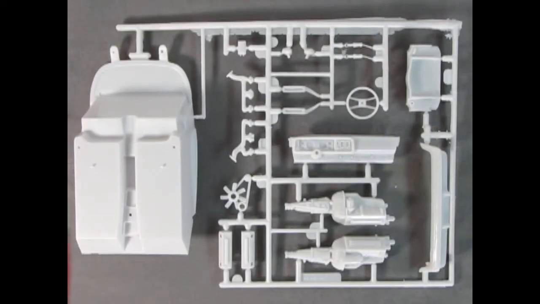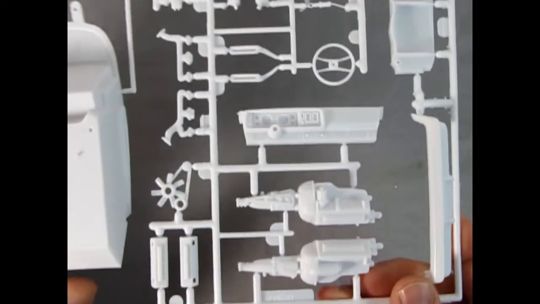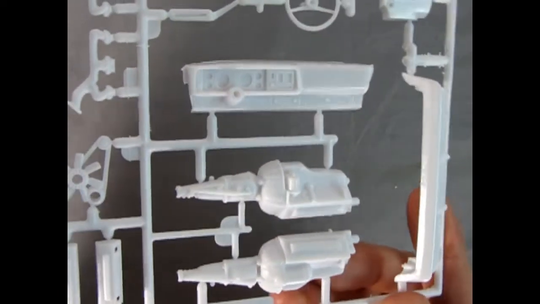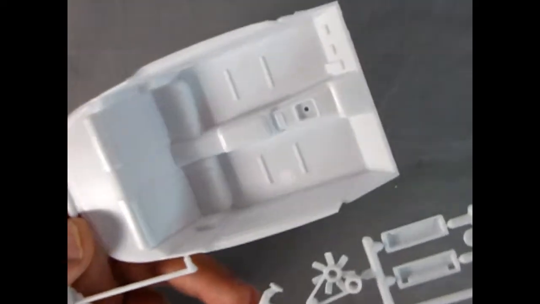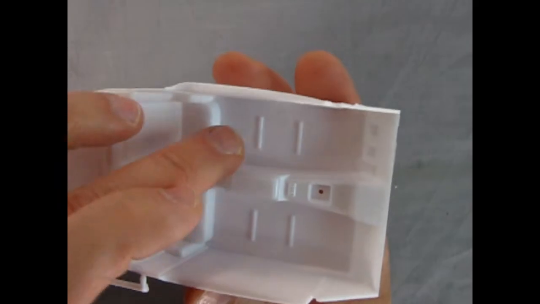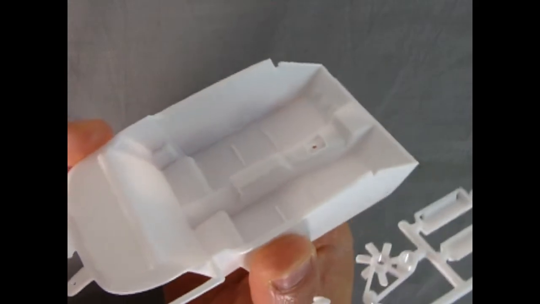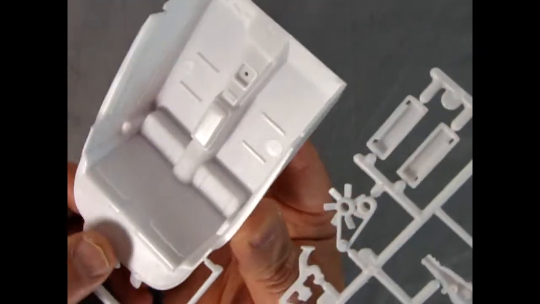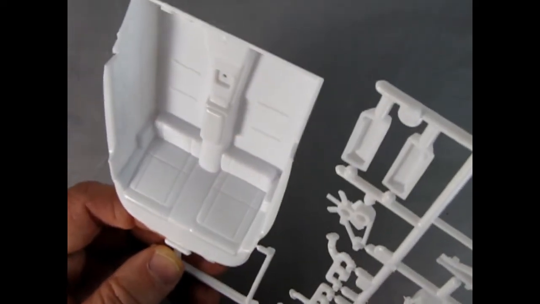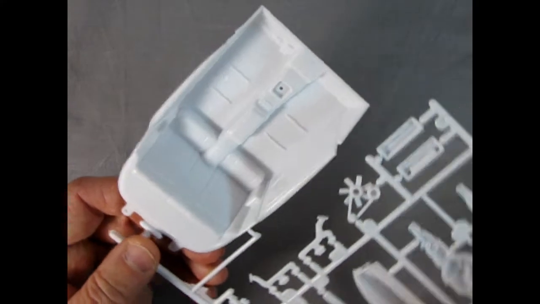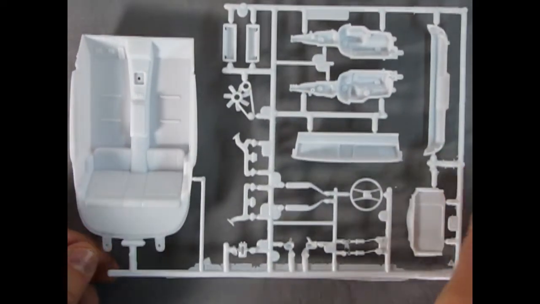This parts tree includes the interior tub, the exhaust manifolds, the dashboard, the steering wheel, the radiator and support, the rear bumper, the two-piece engine block and our cylinder heads as well as our fan belt and pulleys. Looking at this, detail is quite crisp and nice on it. Even though it is a simplistic kit, it does resemble a Camaro very nicely. Inside our interior bucket we do have some mold marks in there. We've got the proper pedals and the door panels are a little bit light but still end up looking nice. With the little armrest gluing in place it should bring up the detail quite a few different levels. We've got our center console molded as one piece as well, but overall a very nice model.